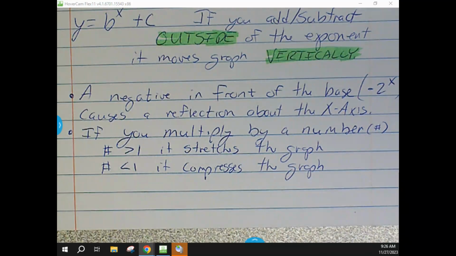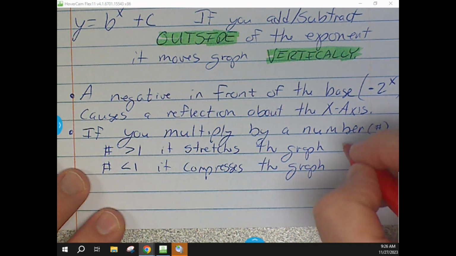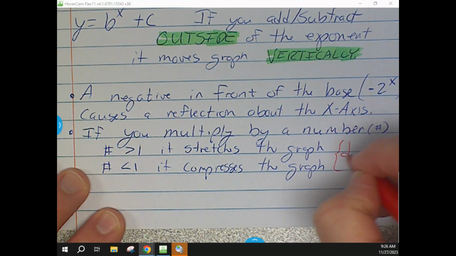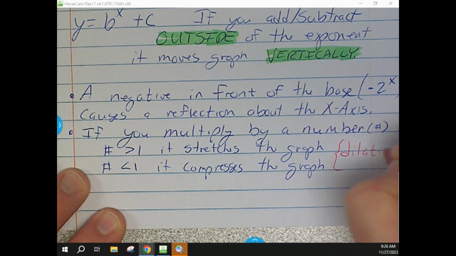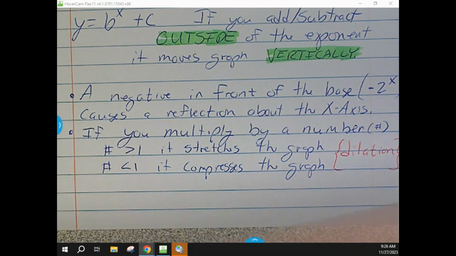Okay, now, this was something that we figured out. If you're getting ready for pre-cal next year, which a lot of y'all probably are, they kind of switch gears in pre-cal when they talk about stretching and compressing. Whether you talk about a stretch or a compress, remember that is still a dilation. Sometimes, think about when you go to the eye doctor, you get your eyes dilated where your pupils get a lot bigger. Same thing on this one. Anytime you're doing these, you're stretching or compressing. You're doing dilations.